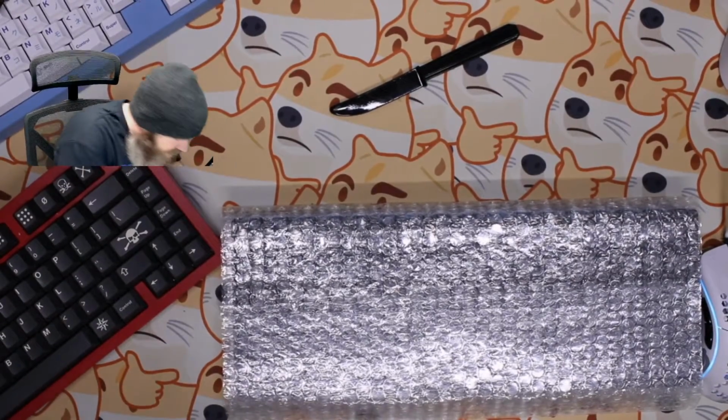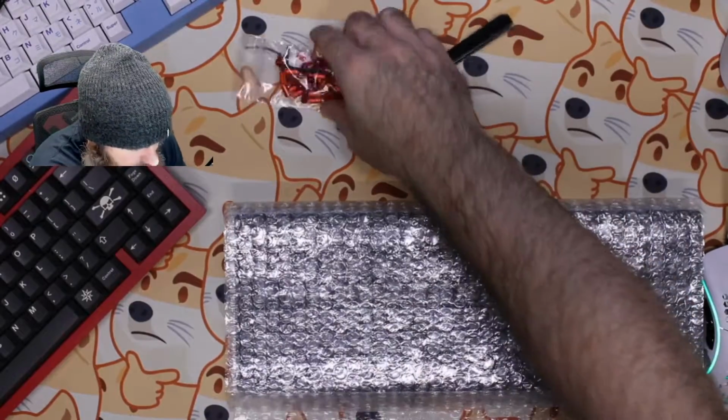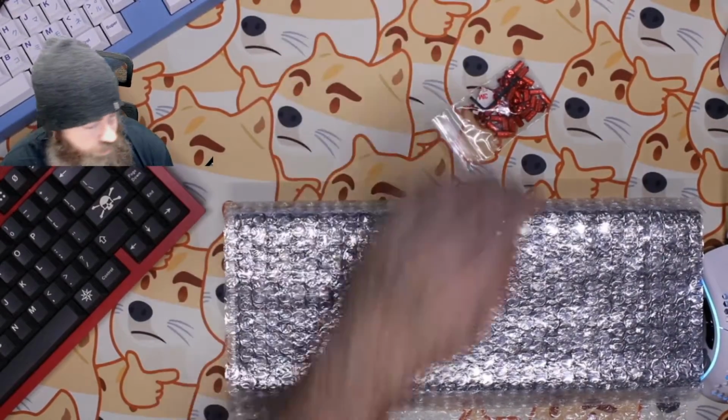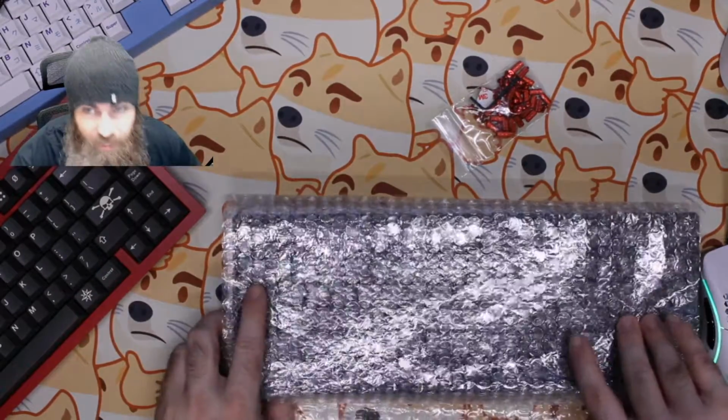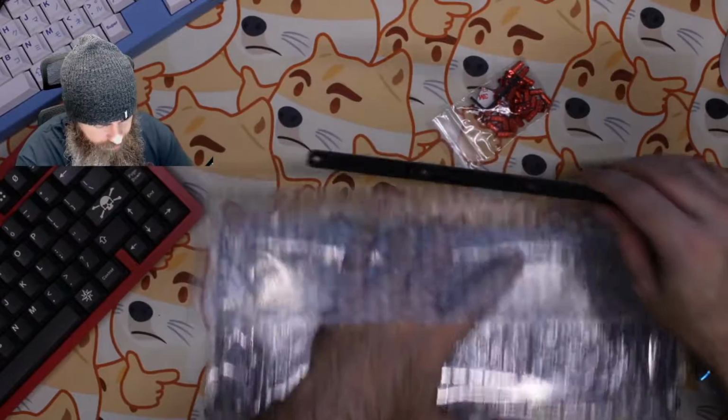We've got hardware falling out. So we've got a nice red hardware there. Looks like it'll go really well with the contrast with the black. I'm a big fan of black and red, if you haven't noticed. If you've spent some time around here, you've seen that that is an aesthetic that I tend to really like.